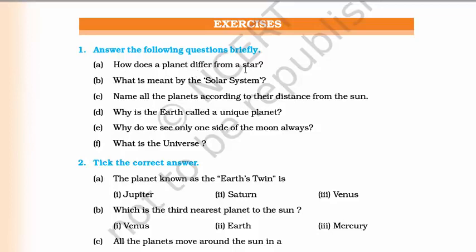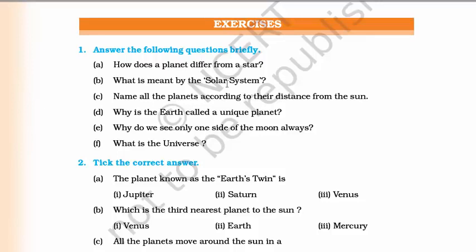How does a planet differ from a star? We know this, right? A star has its own energy, heat and light. It emits its own light. It is made up of gases, and a planet gets heat and light from the sun. Just write something like that. I mean, just go through the first page, you'll get the answer in a proper sentence, but I'm just giving you a brief understanding of whatever we just went through.